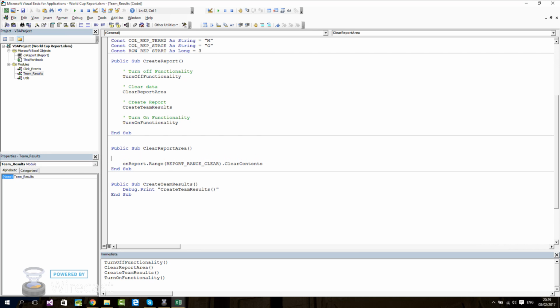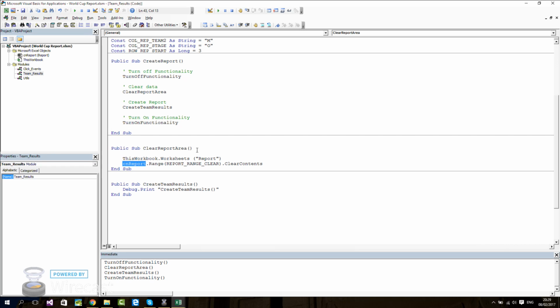What you might often see in code is something like this. If we want to refer to a worksheet in the current workbook, people tend to use worksheets and then report. This is fine. This gives us back the same worksheet. The code is a bit more long-winded, which isn't the end of the world. But the big problem is if the user changes the name of the worksheet, then this code will no longer work. We'll have to go and change the name of the worksheet in our code.